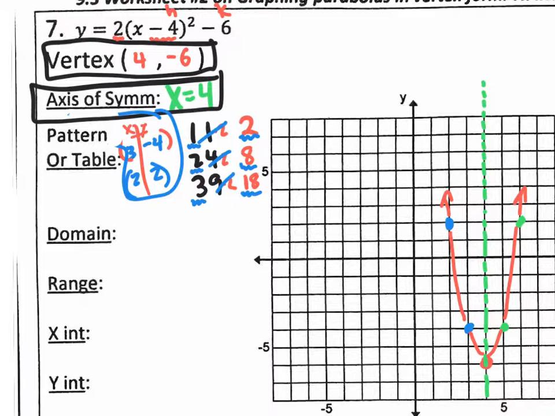So it's up to you. I did both ways. I did the XY table and I did the modified pattern. That way you guys get to choose and see what you're more comfortable with, okay? So it's totally up to you.